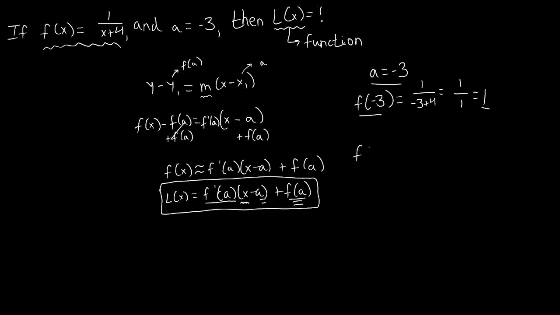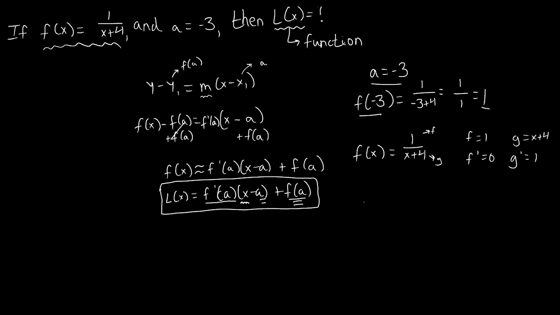So when we see f of x equals 1 over x plus 4, we're going to need to take the derivative of this. Now there are a couple ways we can go about this. We could use the chain rule, we could use the quotient rule. We've done a lot of the chain rule recently, so I'm actually going to do this using the quotient rule. So if we label the numerator as f and the denominator as g, we have f is 1, g is x plus 4, the derivative of g is 1, and the derivative of f is 0.